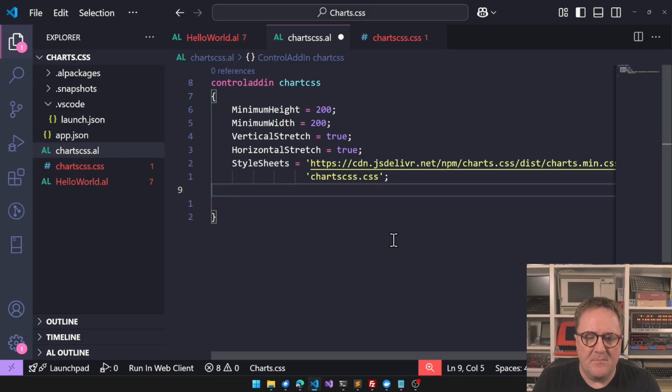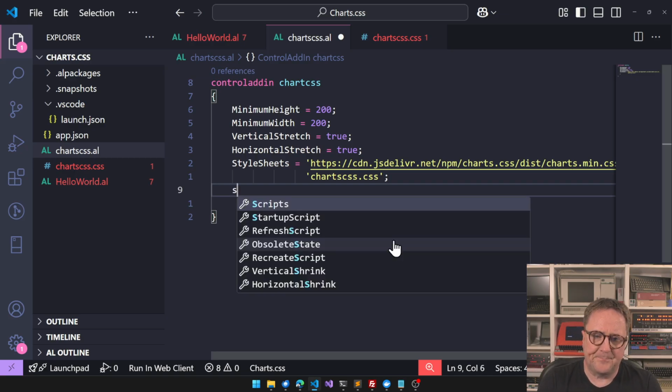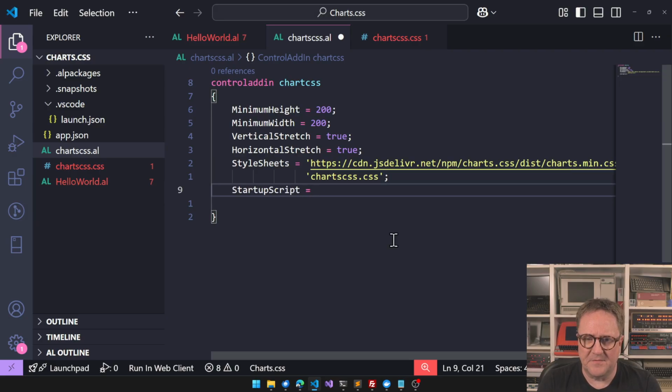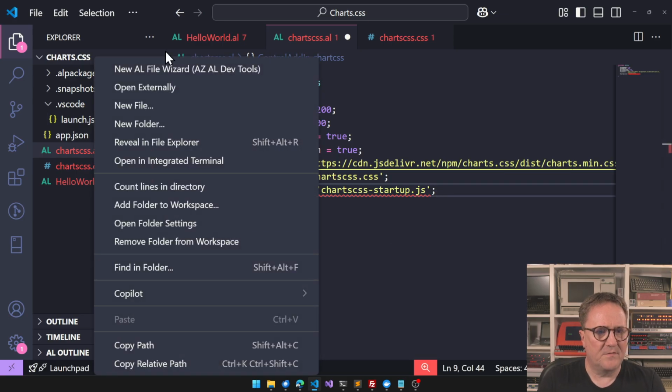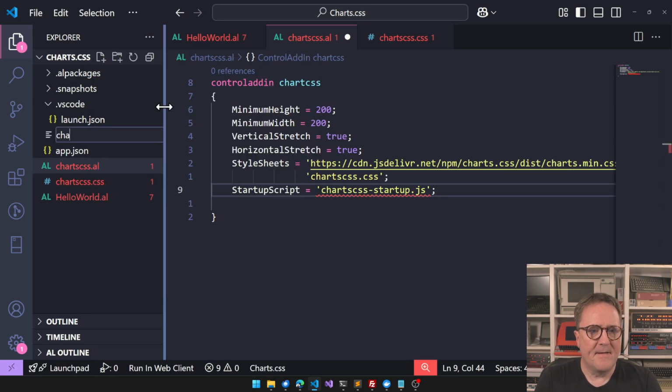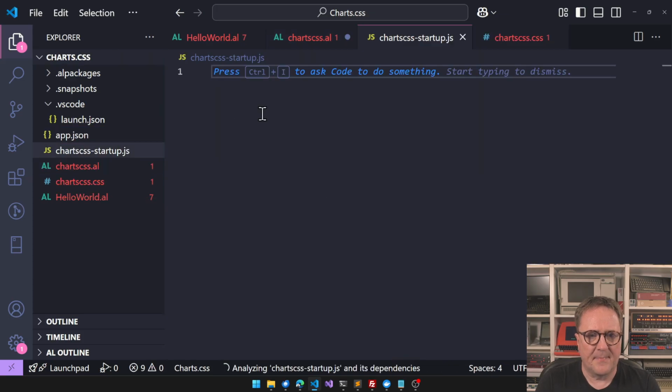Okay. Then whenever a user control runs the first time, it calls a startup script. So let's create a startup chart CSS-startup JavaScript. So let's create that one also. Chart CSS-startup JS.